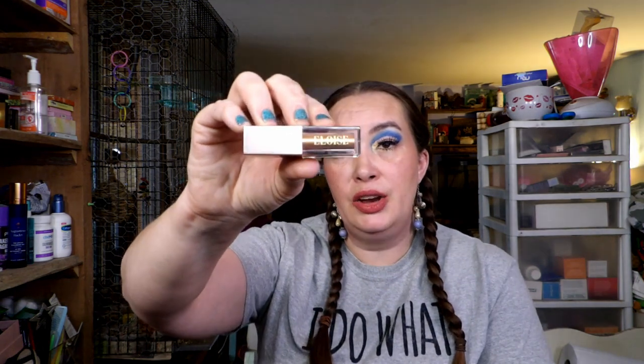The first thing that Ipsy chose for me is this Eloise Glitter Jewels Liquid Eyeshadow, and it is super pretty. The MSRP is $32, so it's a little pricey. It's a shiny, bronzy, glittery liquid eyeshadow. It's going in the giveaway box — I have a couple liquid eyeshadows I kept to try, but I don't need a whole bunch of them.